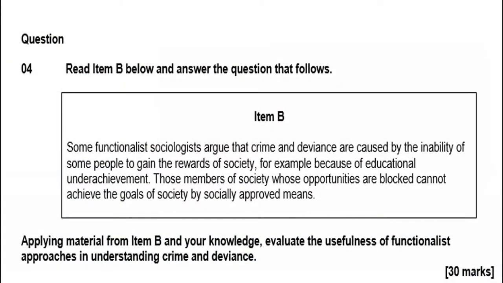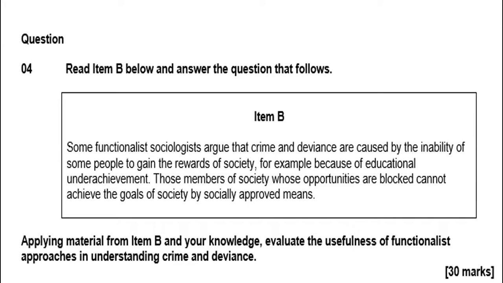So here we have a classic 30-mark essay question from the Crime and Deviance paper. Essentially, it's the same sort of skill as the 20-mark essay question, and in fact the only difference is that it's worth 10 more marks, because the mark scheme actually looks exactly the same. You're expected to write with a bit more depth and a bit more sophistication.